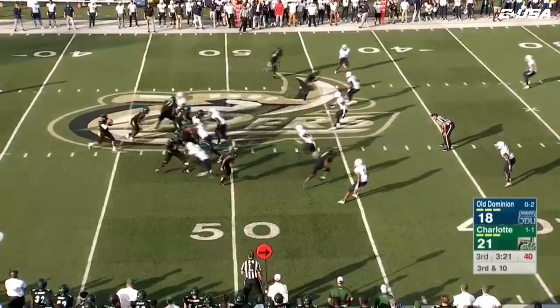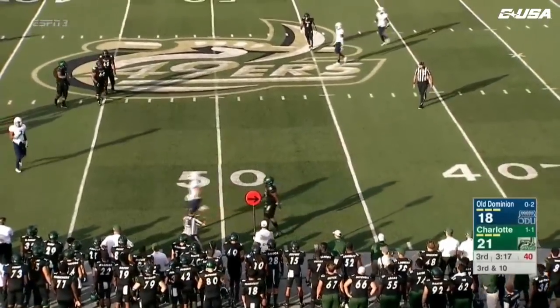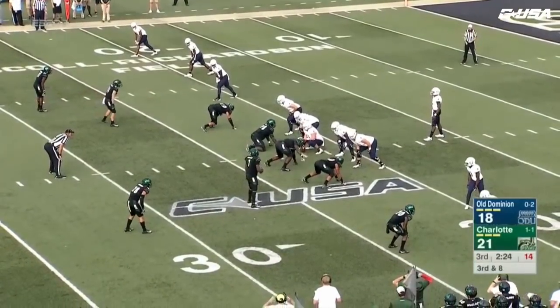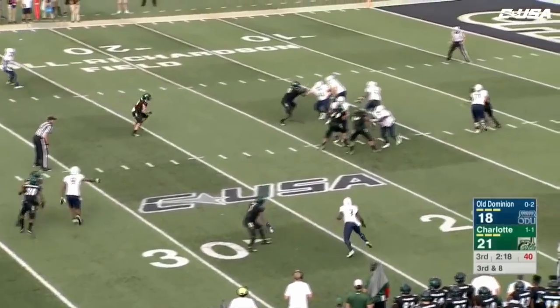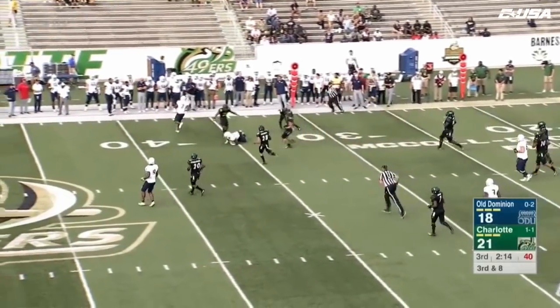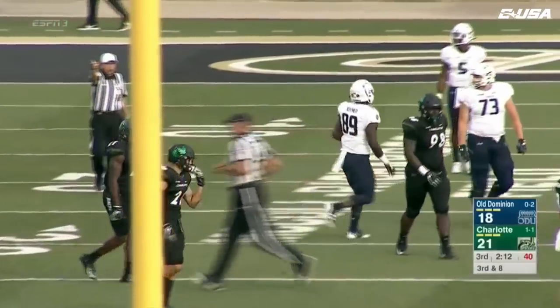Pressure's coming, he's forced to roll out, dumps it off — looking for R.J. Tyler, falls incomplete. They've got five wide receivers, 49ers, they're going to rush four. Williams now looking to run, dumps it off to the outside — he's got his man open, that's a first down across the 30-yard line. A huge third down conversion.